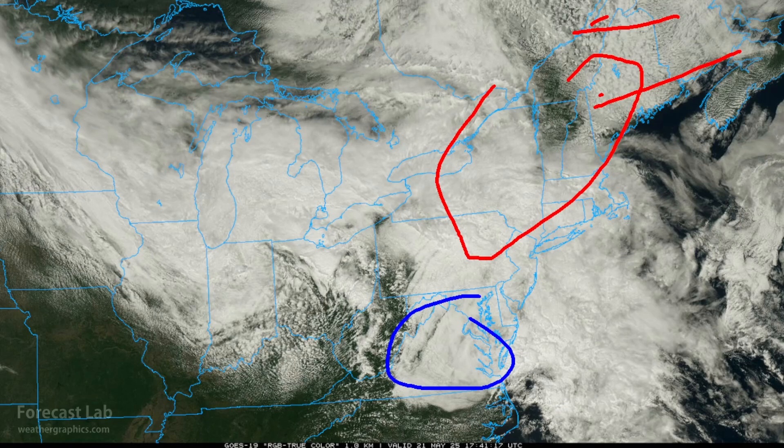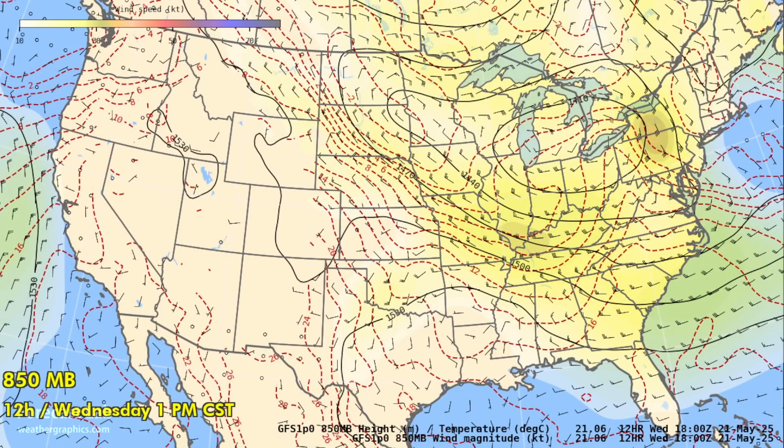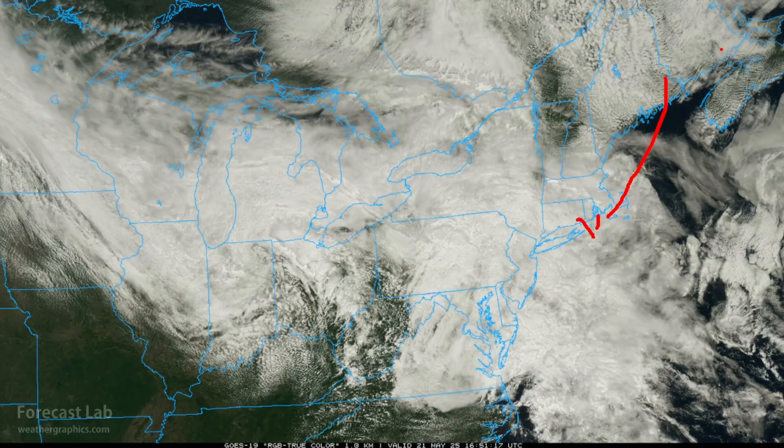60s in Virginia and 70s in West Virginia. There's the 850 millibar chart up at about 5,000 feet, showing that strong easterly flow into New England and further west, an overrunning pattern with the main upper-level low across Lake Erie. We've got frost advisories for tonight in the Maritimes — New Brunswick, Nova Scotia, Prince Edward Island — could be down to 36, with locally down to 32 in some areas.